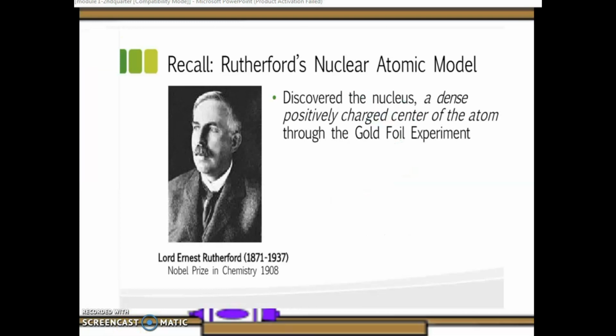Let's now have Ernest Rutherford. He discovered the nucleus, a dense positively charged center of the atom, through the Rutherford experiment, and he called his model the nuclear atomic model. Rutherford disproved Sir J.J. Thomson's model of the atom as a uniformly distributed substance because only very few of the alpha particles in his beam were scattered by large angles after striking the gold foil. While most passed completely through, Rutherford knew that the gold atom's mass must be concentrated in a tiny dense nucleus.